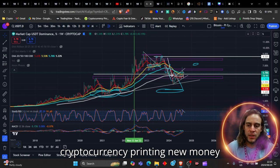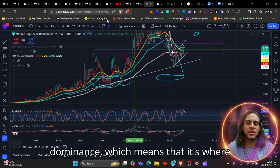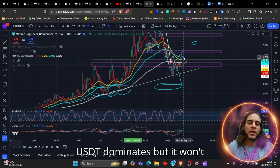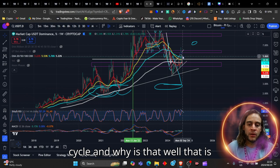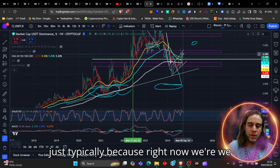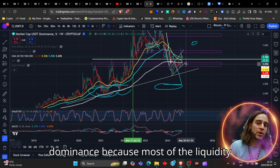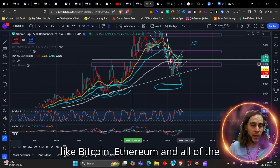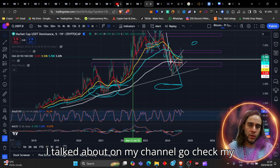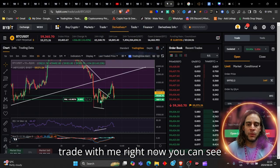This would essentially then take USDT dominance to possibly new heights. USDT dominance measures where USDT dominates, but it won't dominate during a crypto bull cycle. That is typically because the USDT dominance will collapse as most of the liquidity in crypto will go into risk-on assets like Bitcoin, Ethereum, and all of the other altcoins.